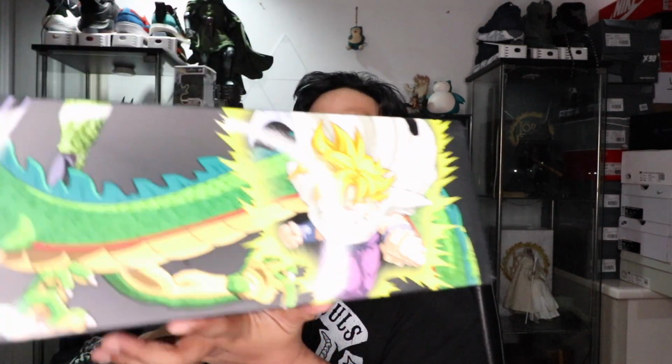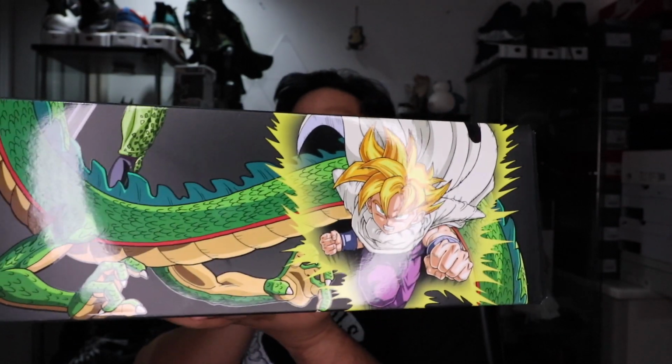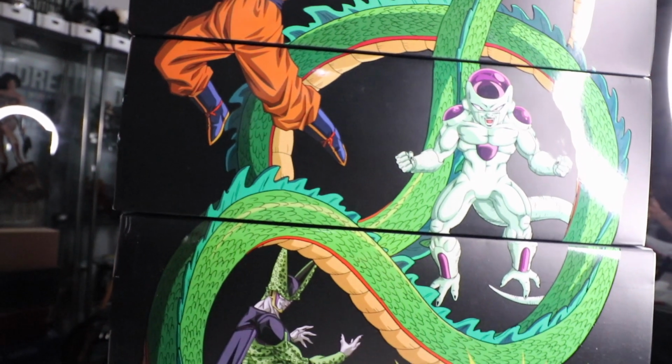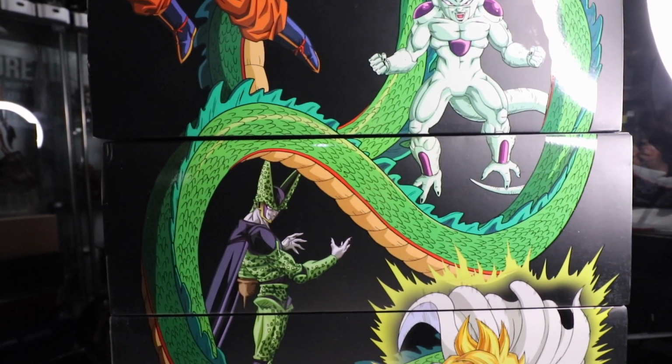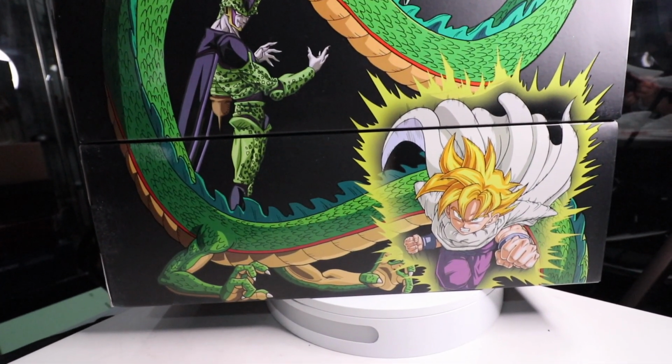And if you go to the other side, this is the part of the art that you get when you complete all the boxes. It actually looks like a really nice kick-ass poster. So this is supposed to go just below, I think, of Cell. So we will be stacking the boxes later so you guys can see what it looks like.